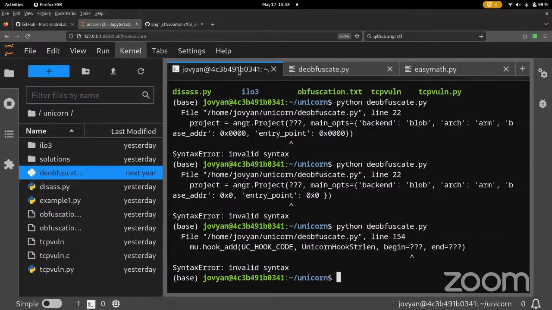And then again, I need to tell Unicorn where to hook string length. So I need to specify those addresses as well.